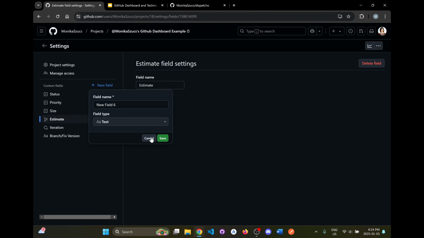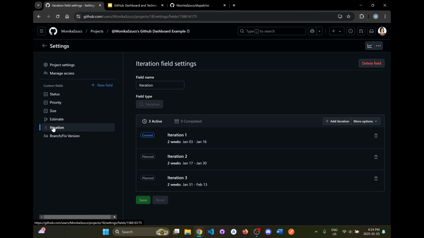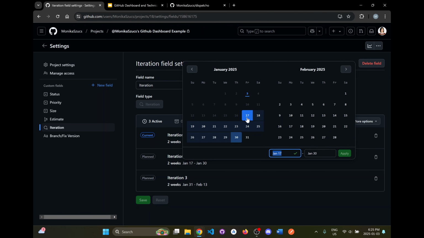So I'm just going to cancel for now, but if I go to iteration, you can see here that I could add certain weeks, and I can also change it when these dates happen as well. So let's see here, planned, current. So here, if I click on the dates, you can see here it highlights it, and I can always change it by clicking on the different numbers on the calendar.